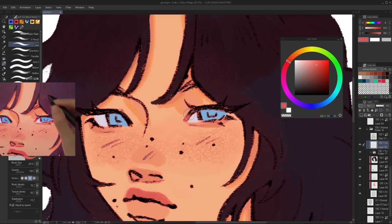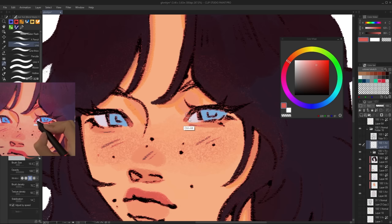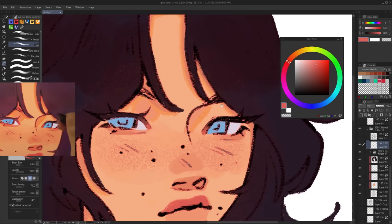So working with the eyes, I like to try to blend the lines into the skin. And honestly, I feel like I'm going to say this so many times, but once again, this thing that I'm doing with the eyes, blending it into the skin a little bit more and getting rid of too much black in it, is something that I learned from observing other artists' work. That is a crucial part of improvement, in my opinion.